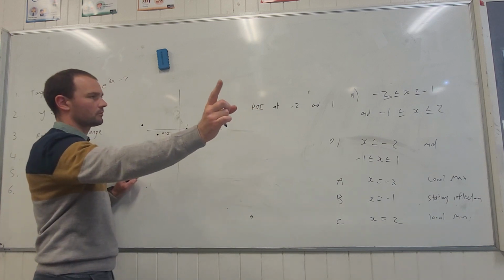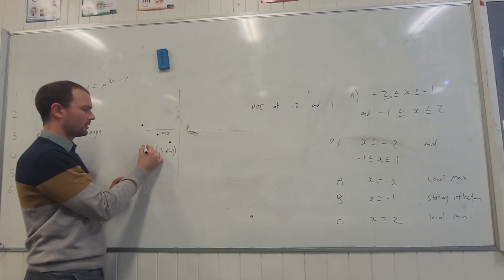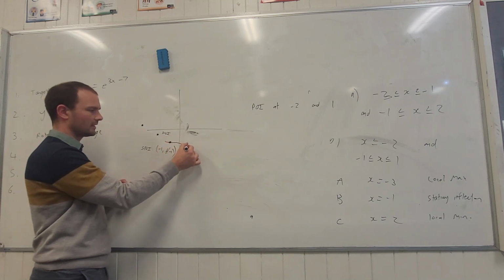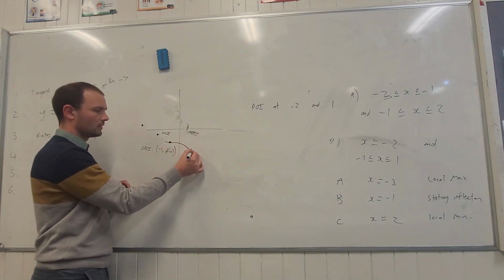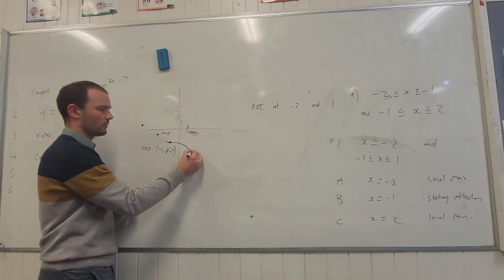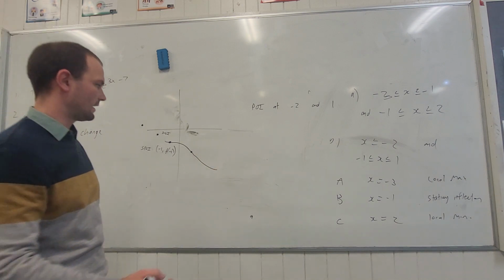Sorry, no, that's wrong. That's wrong. -1. This one here is the stationary point of inflection. So what that means is it's horizontal at that point, but then keeps decreasing, right? And then we have a normal point of inflection at 1, which is where it's changing shape there. And we have a local min at x is 2.